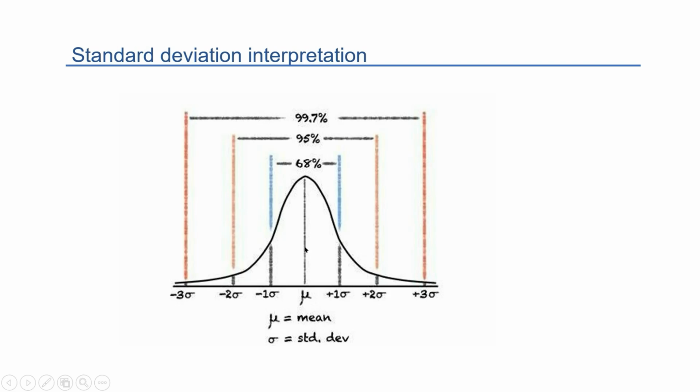And suppose our mean is 100. So if we move 1 standard deviation to the right, we are sure to find this value to be 110. Why? Because we assumed our standard deviation to be 10. Similarly, if we move 1 standard deviation to the left, in the negative, this value is 90. This is 2 standard deviations here, if our mean is 100, this value will be 80. Similarly, this value will be 70. So this is the meaning of standard deviation.